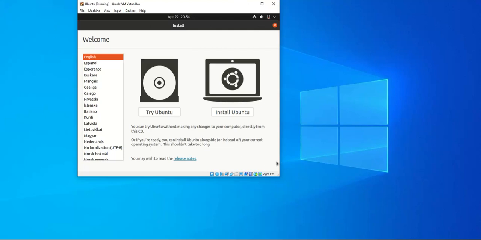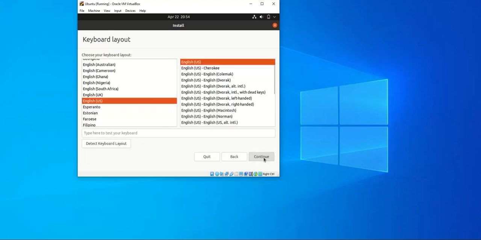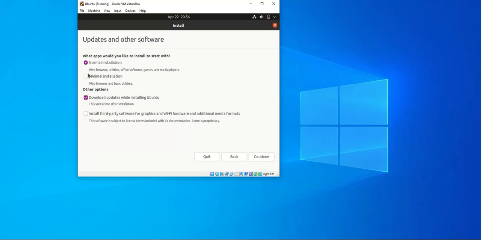Now this version, the installer looks the same as before, the upgraded one for 20.04, and I'm going to install Ubuntu, and hopefully all the steps would be the same as the previous version. Minimal installation, no need to download, and just continue. My virtual machine is only 2GB RAM, so I will check the performance, how quick it is in case of the minimal installation, which should be very light in size, I would say.